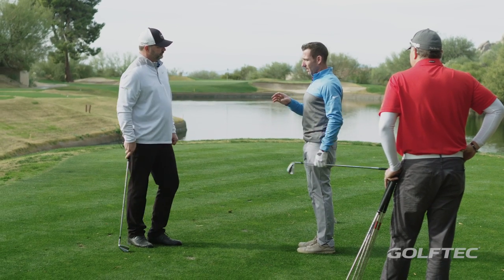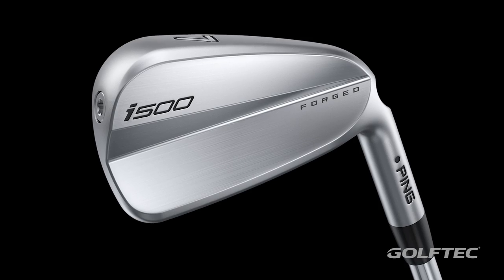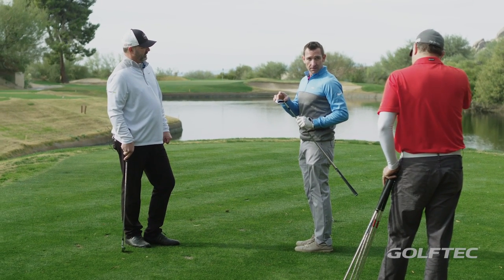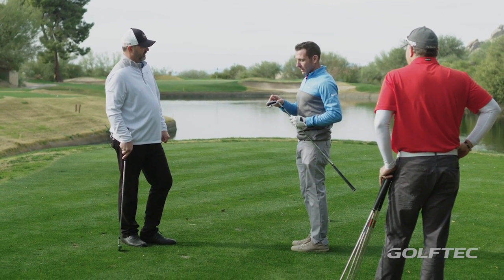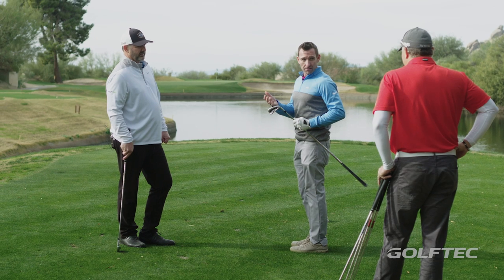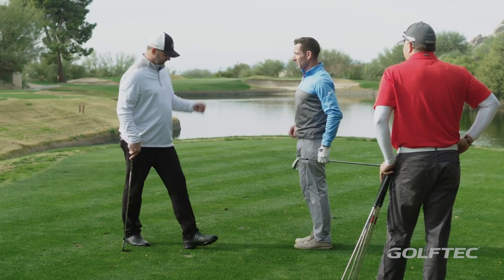I just hit the i500 myself - hit a six iron, hit the little cut that I wanted to. It's definitely workable. I'm going to try Dave's G410. Now granted everything is specced out to each other so they're a little bit different, but I'm hitting a seven. They're going to go a little bit farther, a little higher, maybe not as workable - so let's put this into practice and see what happens.